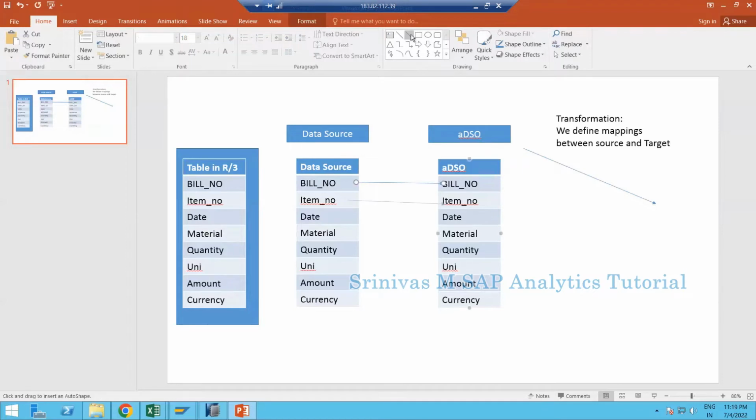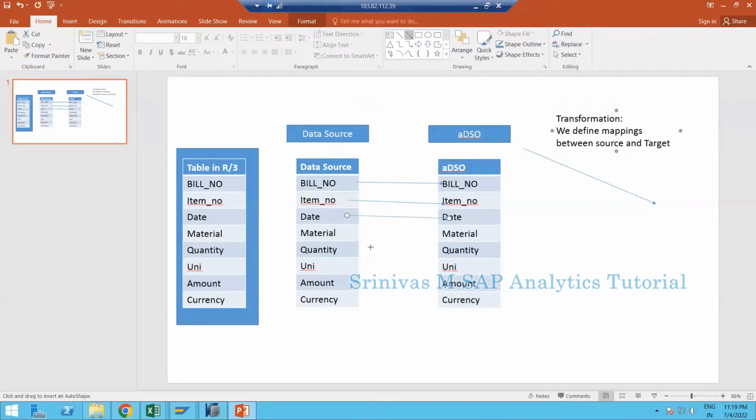If you do a wrong mapping, for example material to unit, or material to some item number, the system doesn't know. These mappings you are doing manually. The same way you map is how data moves from source to target. There are no checks happening on how you do it, but a data type check will happen at the time of data load. That is a different concept, but we are now going to create a transformation.